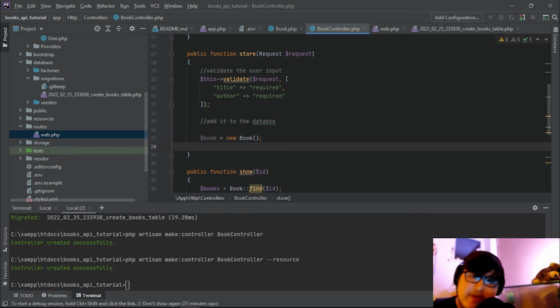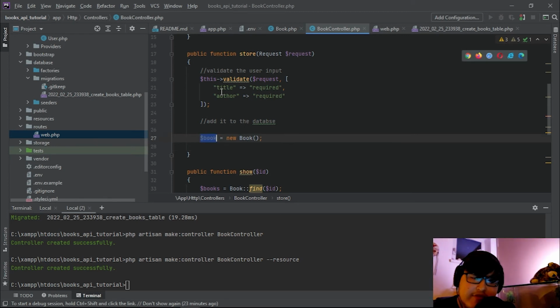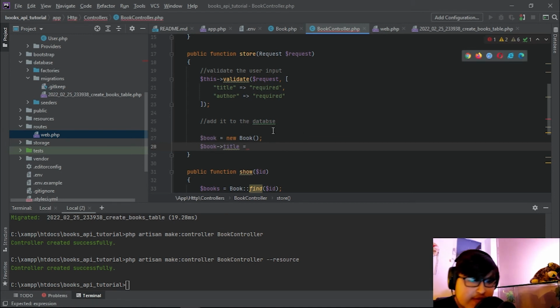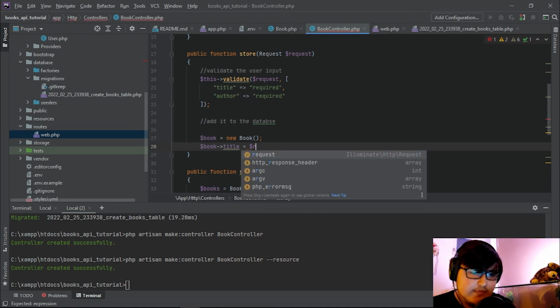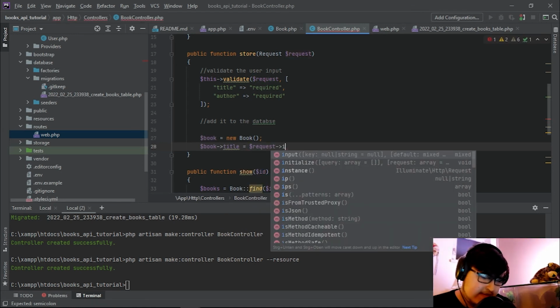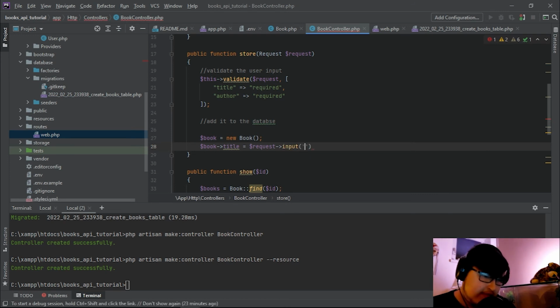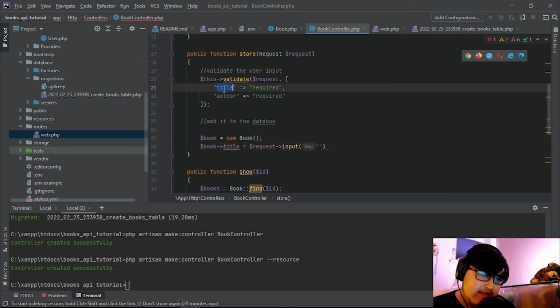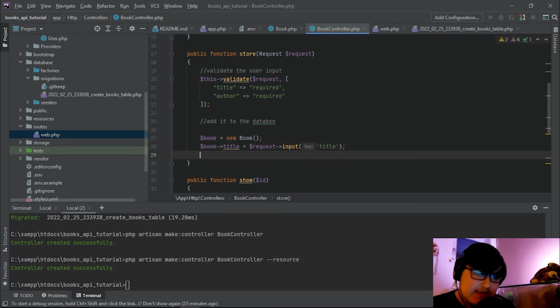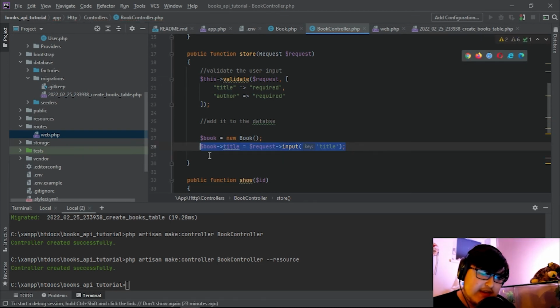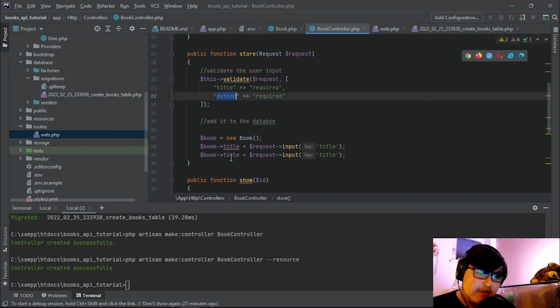Inside this book variable, we need to set both values, one for the title and one for the author that we just got from the request. So we set the title equal to request input, and we're gonna take the title here and paste it in here. And we need to do the same thing as we did above for the author.